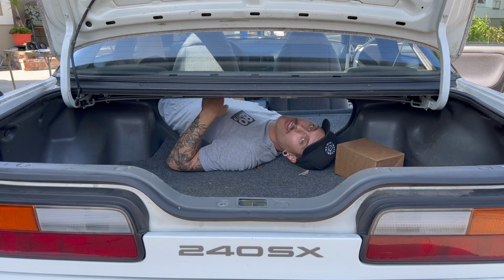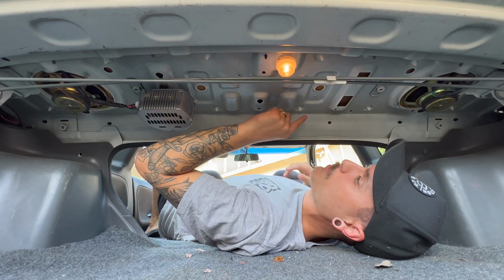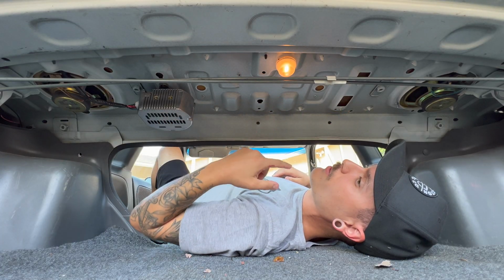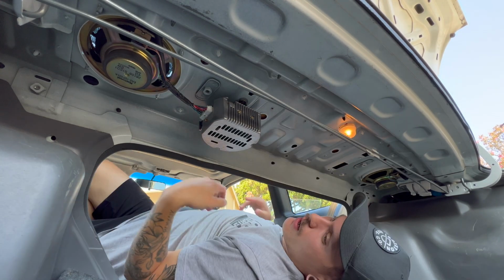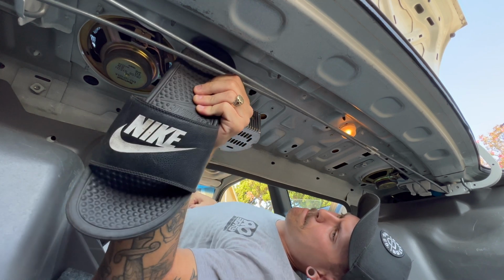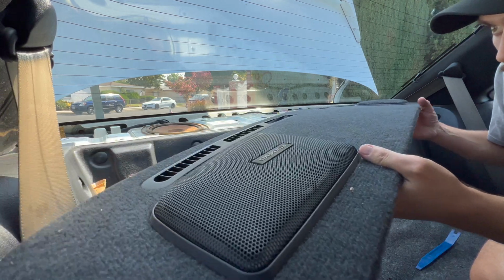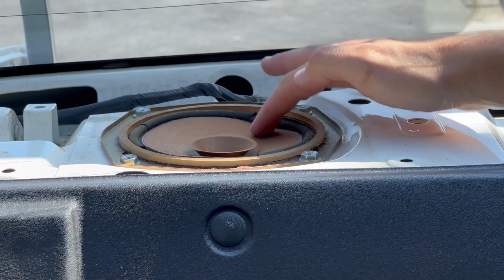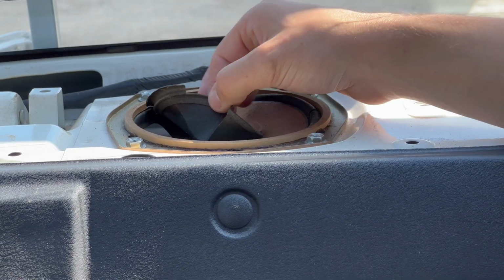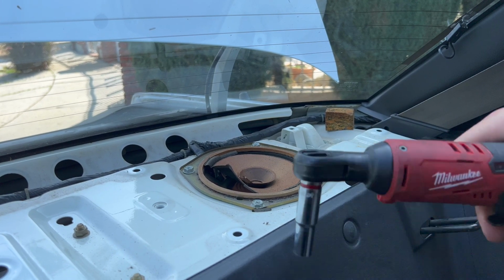Now, in order to get access to the rear speakers, we're gonna have to take off this cover piece right back here. Now our clips right here, all around this area, we're just gonna squeeze them together and pop them up. I don't wanna use tools. Yeah. There we go. Wow, those speakers are done for. Look at that, look how old they are. It's like, I mean, they're paper falling apart. We got a couple 10 mils holding it in, so we're gonna just drop those.